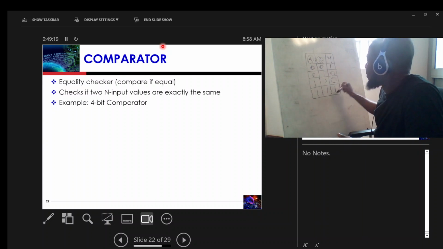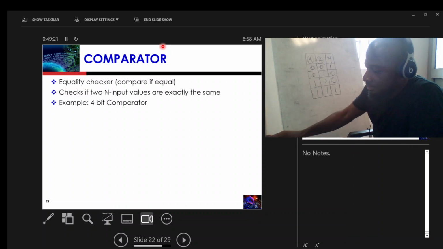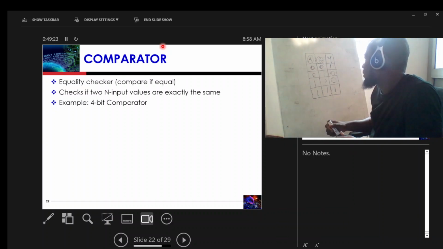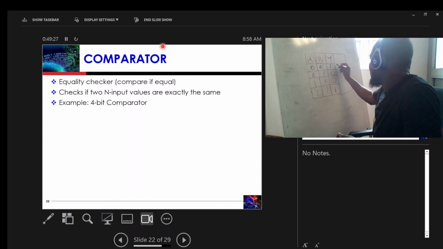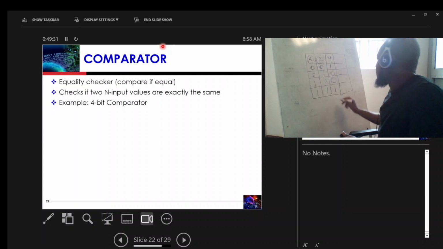So which logic gates actually mimic this? If you take an exclusive OR, if A and B are the same, you have a 0 here, and if any of them are different, we have a 1 here.